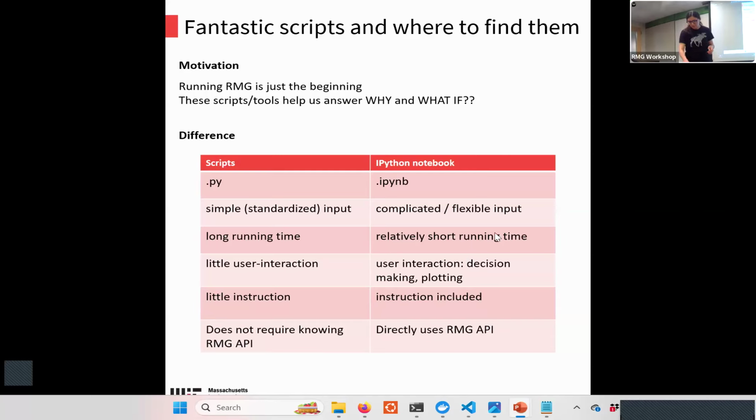The Jupyter notebooks usually have shorter running time, but they're more interactive, and they often make use of the RMG API, so they can be a little bit more advanced, but also maybe a little harder to understand, whereas the .py scripts are sort of cookie cutter: use them, and you don't really have to understand how they work.